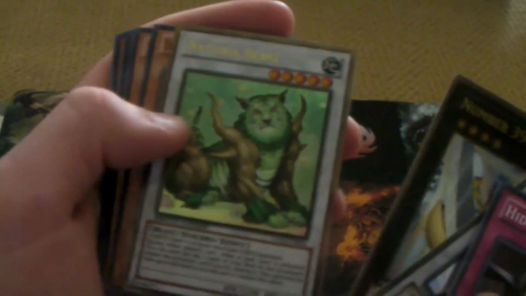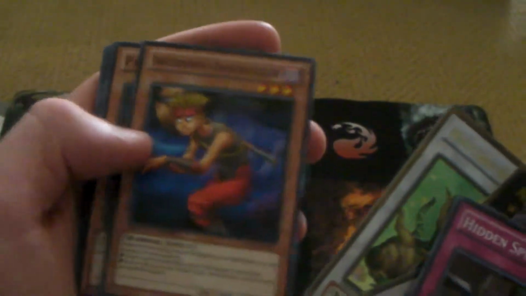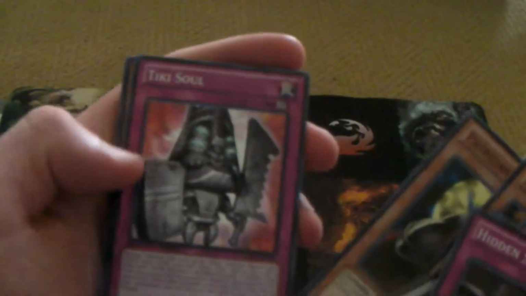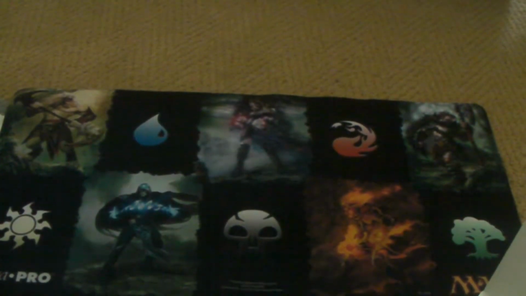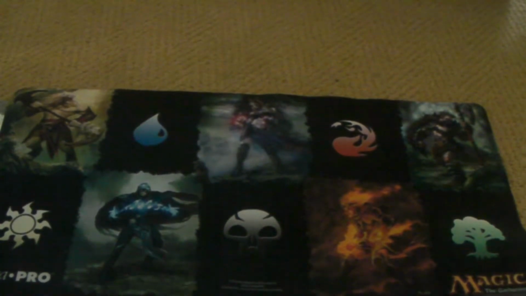We got Naturia Barkion as our Ghost Rare, Number 39 Utopia as our Gold Rare, and Naturia Beast as our other Gold Rare. Then we got Dark Scorpion, Soul, another Dark Scorpion card, Despair from the Dark, Hell Primer, Pyramid of the Wonders, the Double Coston, another Dark Scorpion, Dark Mimic Level 3, Zone of the Spirit, and Machine King. Not bad, first box.